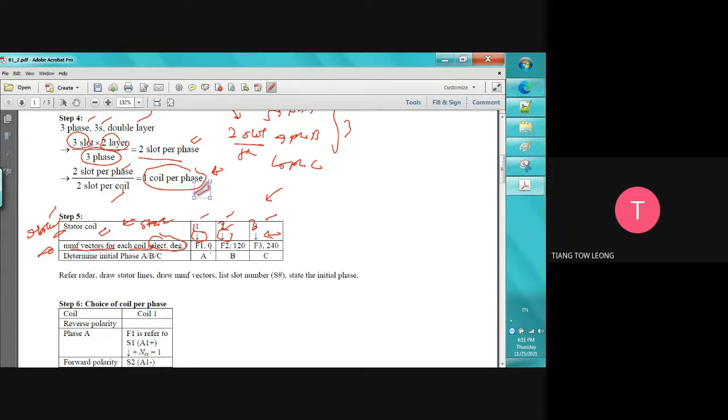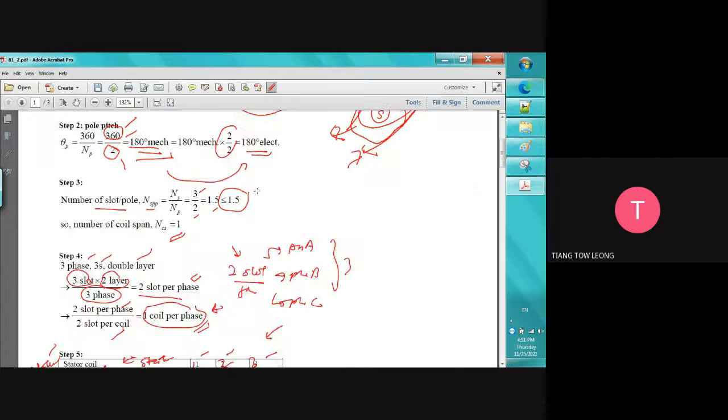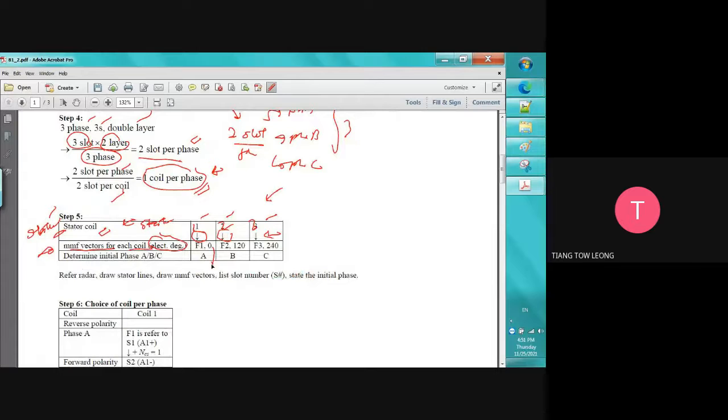Okay, how to do that is usually we start from 0 and then we just top up this value, top up this value. So 120, right? When we start from 0, then we add up, it becomes 120. Then we add up again, it becomes 240. If let's say it is not 3 slots, it is 4, 5, 6, we add up again, 240 plus 120 becomes 360, right? So 360 starts from 0 again. So 0 adds up again, 120, then 120 adds up again becomes 240. It's something like this. Okay or not?